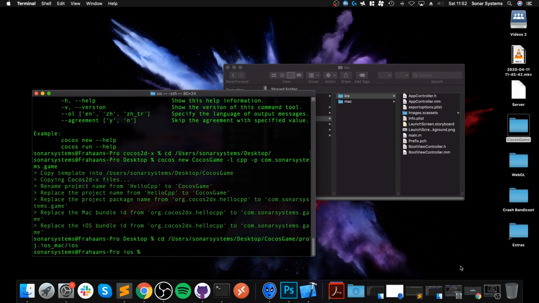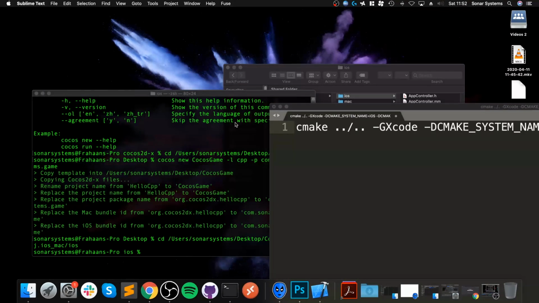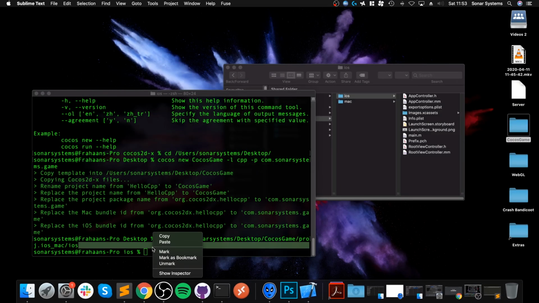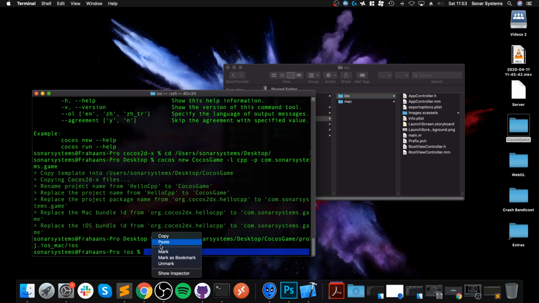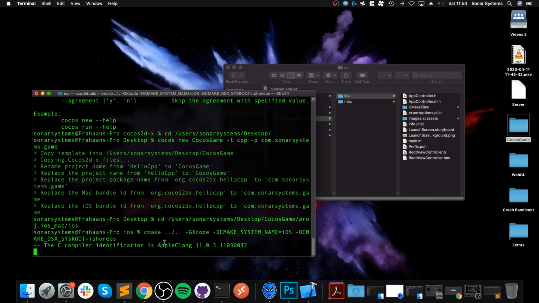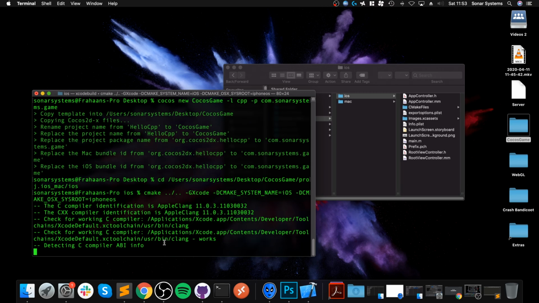And now you want to run a command which is pretty long. So I've got it right here. I will put this in the description. The reason I'm not typing it manually is it's pretty easy to make a mistake with a command like this. So I'm going to copy that. Again, I am going to put this in the description, so feel free to copy and paste it from there. So paste this here, click enter. This seems to be going all well. This seems to be working fine.